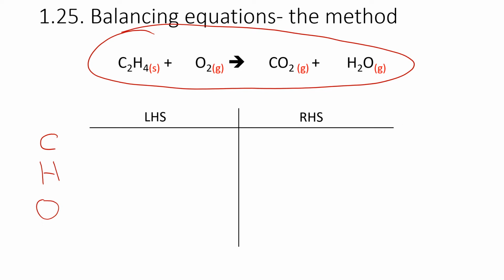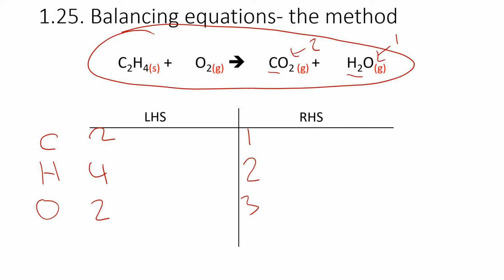So initially we have on the left hand side 2 atoms of carbon, 4 of hydrogen and 2 of oxygen. And on the right hand side we have 1 carbon right there, we have 2 hydrogens, 2 in the H2, and then we have 1 oxygen here, and we have 2 oxygens here, so therefore we have 3. Now in this case I would always, especially with equations like this where you're burning hydrocarbons, always balance in this order: carbon, then hydrogen, then oxygen.